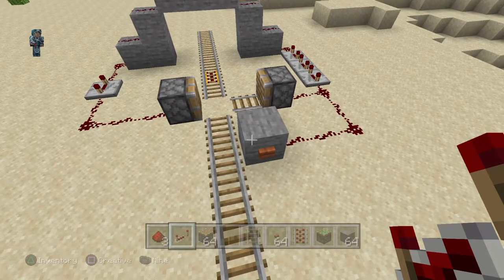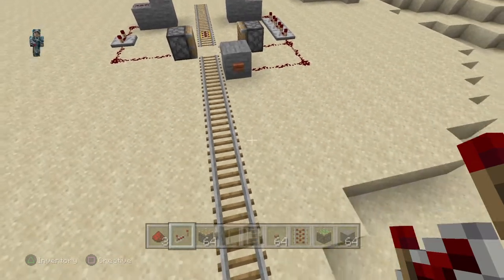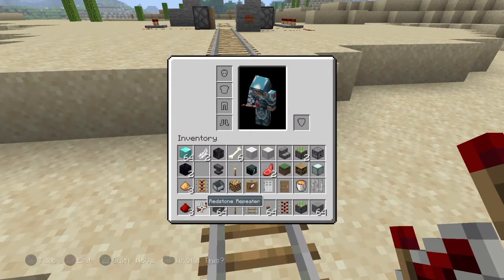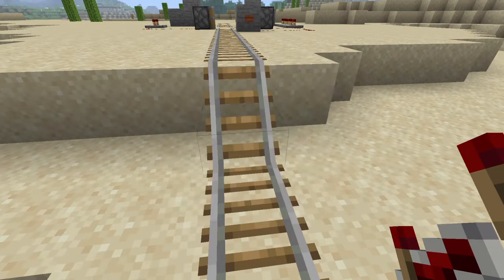Now, so far I've done this with just a button. The problem with running with just a button is I've got to be able to hit that button as I go by. So let's grab my minecart.